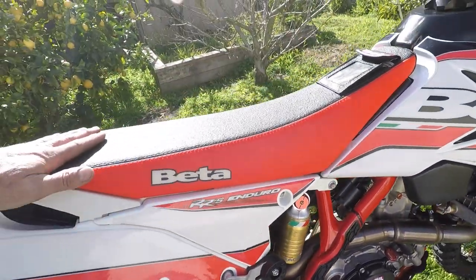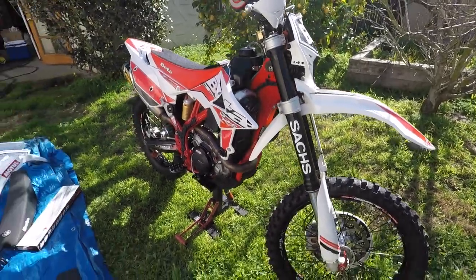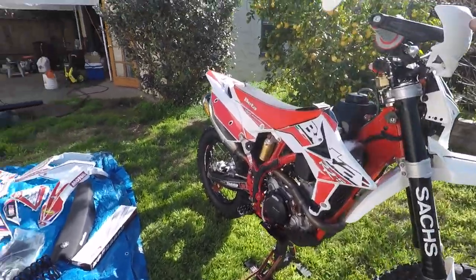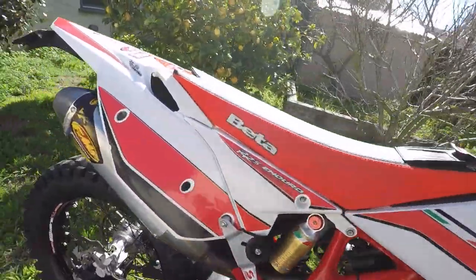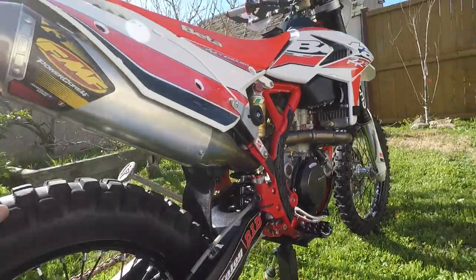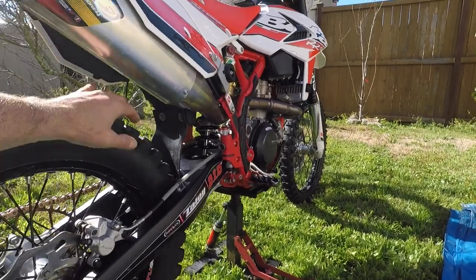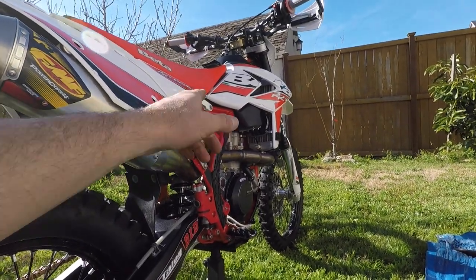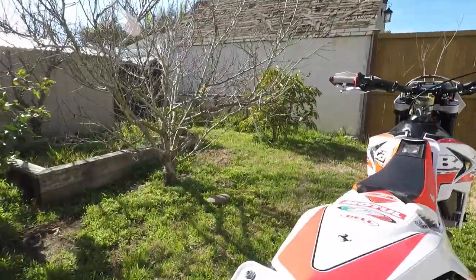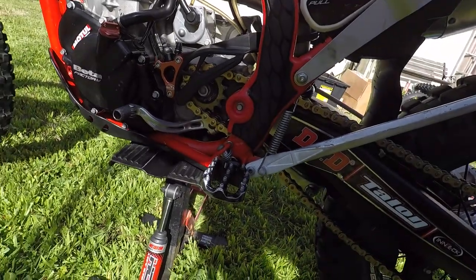The other thing is that I've had this bike for a year. Anybody that knows my conversations online with the Beta owners group on Facebook, this thing has had all of the Beta bugs worked out of it. The shock on it is only a few months old. For some reason, shocks started leaking, so Tim and Ron Williams and those guys just gave me a brand new shock under warranty, which is really cool of them. It's got the updated fuel level sensor in the tank, so the fuel level sensor works, no problem there. It's got the updated countershaft sprocket seal, because I was having a little leak in there, so they gave me the updated version of that, which is nice.